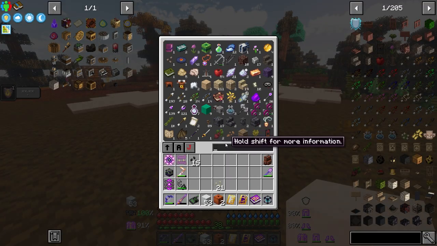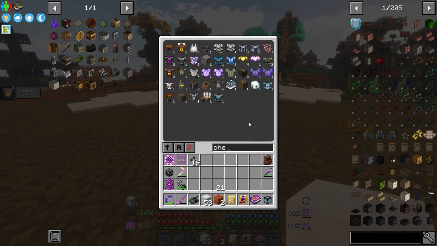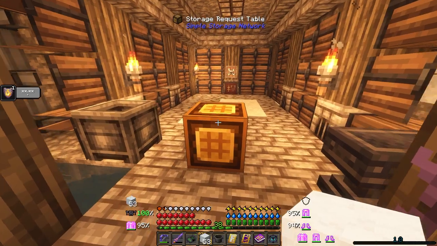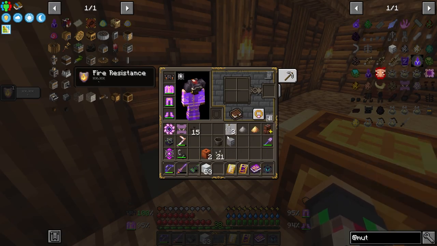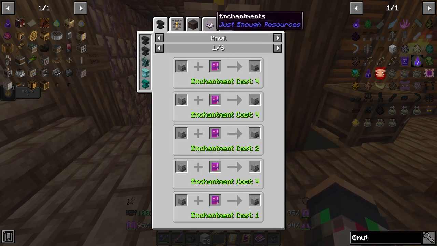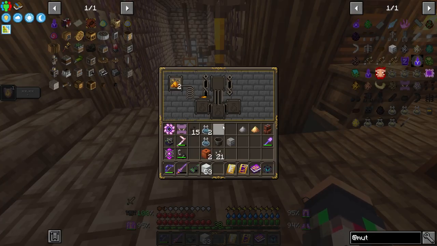So chemical X, let's see. No, I don't think I made chemical X, nor can you make chemical X. So after doing a little bit of digging, apparently what we have to do is, I mean, it doesn't really have a recipe that's shown, but I don't think the mutant heads show up on brewing recipes. They do. I hope the recipe isn't completely gone.